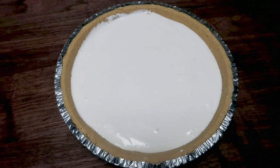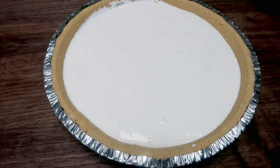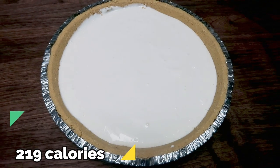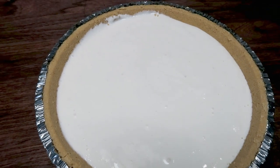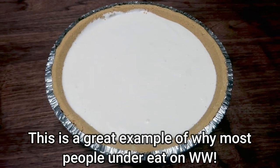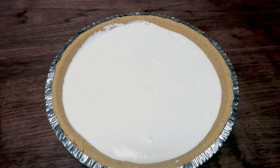For the cheesecake, you're going to cut it into eight servings. This is quite an interesting calories versus points recipe — it is nine points per serving on all plans, which is way less than regular cheesecake, but it is only 219 calories per serving. So for my calorie-counting folks this is a fantastic, decadent, delicious dessert, while for WW this would be a great dessert to use your weeklies or rollover points for. I'm still shocked by the points versus calories, which is exactly why I show that comparison — it can be quite interesting comparing Weight Watchers to calorie counting.